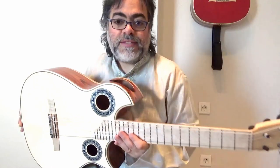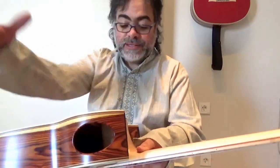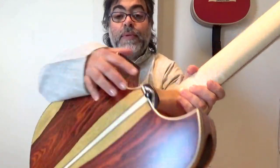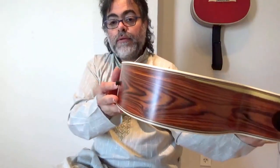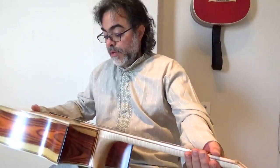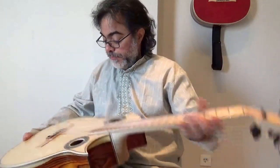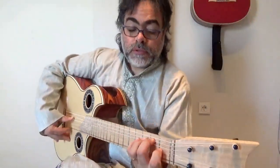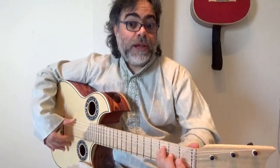The sustain it has is amazing, with a lateral sound port and this beautiful design, the pins here to play standing if you want, but this neck is just unbelievable nice. This is a very, very interesting instrument. It's not only for people who have small hands, but it's for everyone.